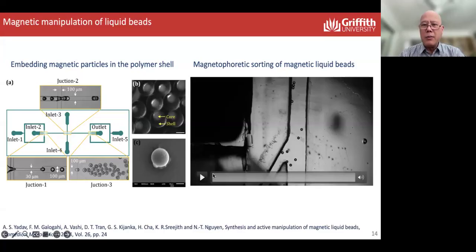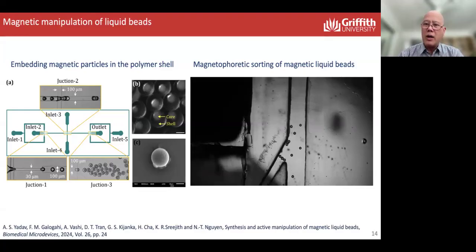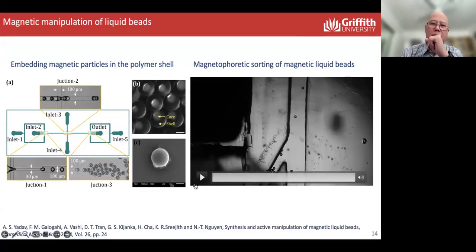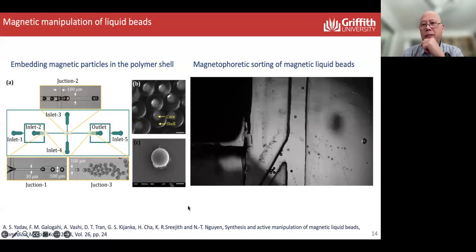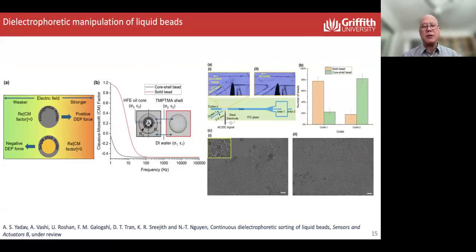And we demonstrated with separation experiments. We mix bits, one with normal shells and the other with magnetic shell, and you put a magnet next to it, and those with magnetic shell will be diverted to the lower branch where the magnetic force pulls them to the side. So that's a demonstration of how to label or how to address this liquid bit platform for further processing. So magnetic force is an example.